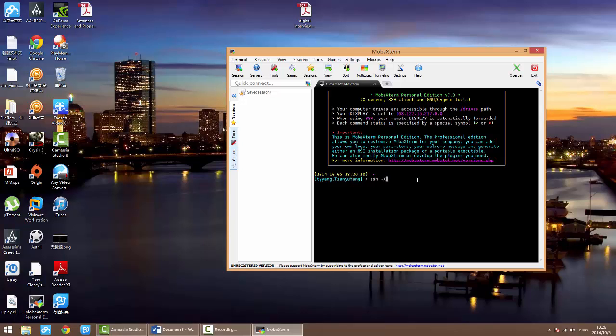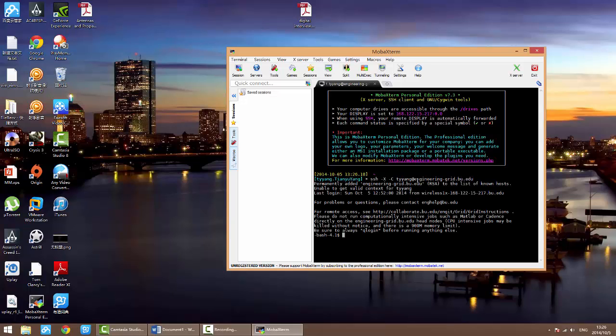So ssh -S -C, then your BU ID at engineering-grid.bu.edu. Then it lets you enter your password, but I have saved it here. So after you're logged in, and you type pwd, you're in your home directory, and you want to change to whatever your Cadence directory is.